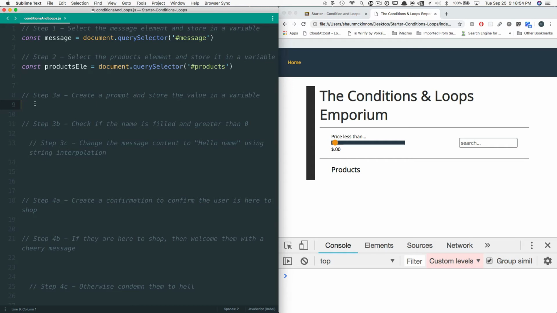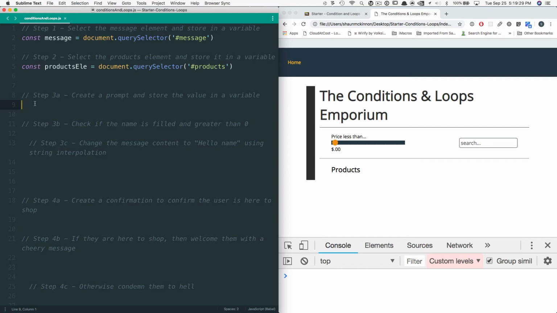Then there's 2 more. There's one called Prompt. Prompt pops up and asks for information. It's looking for you to provide it some sort of information, and then it takes that information and can store it in a variable or use it in some way. And then the last one is called Confirm. Confirm you see often. Usually if you're about to delete something, you click delete, and the thing will pop up and say, are you sure you want to delete that? Because this is a permanent thing, and there's no going back, right? And then you say, okay, right? And so you move on. So it has those 3 things. It has alert, confirm, and prompt.